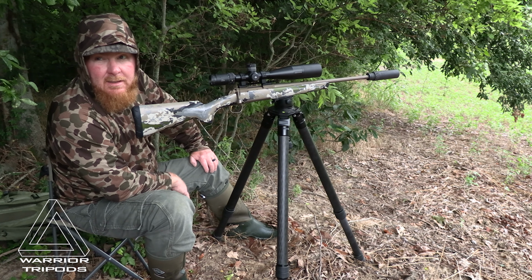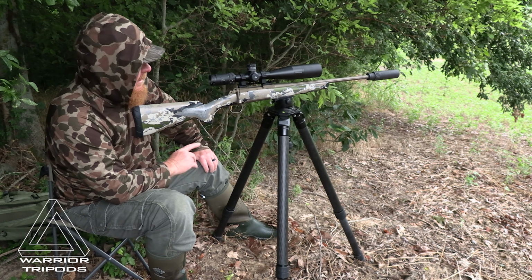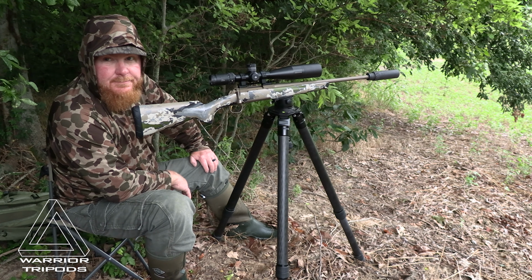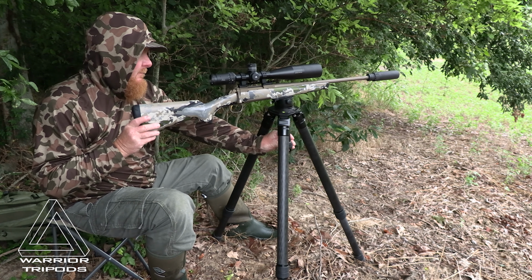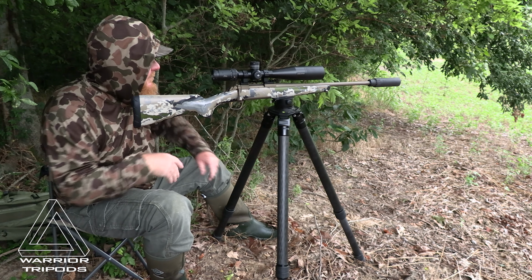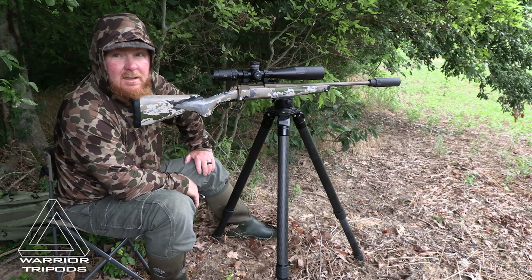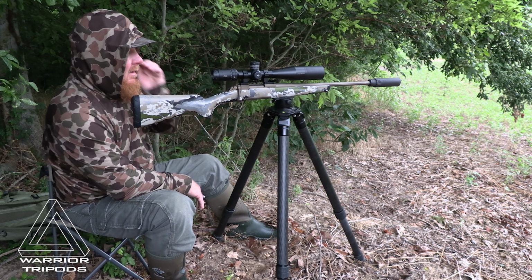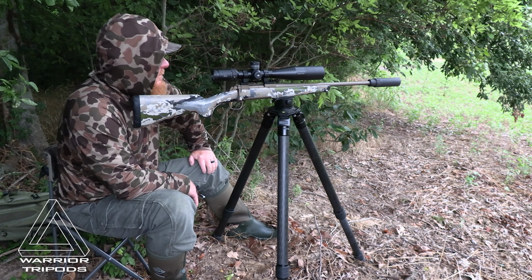I'm just telling you, I don't think anybody could buy one of the Warriors without getting the chief with it. Yeah. That's where it's at. The leveling head. The leveling head, yeah. Just the fact of the maneuverability makes a lot of difference. Yeah. The legs ain't got to be perfect. That levels itself right back out. Yeah. Put your gun where you want it.